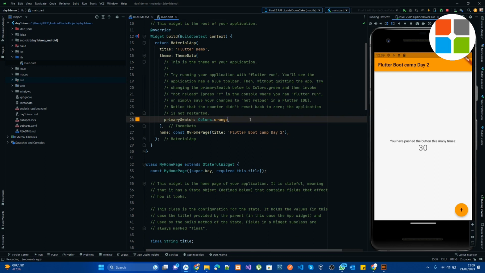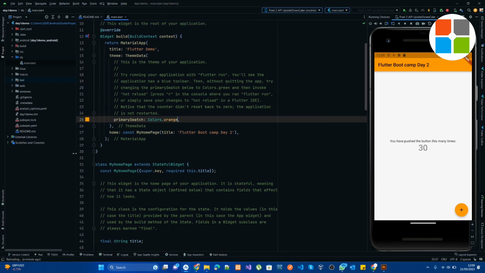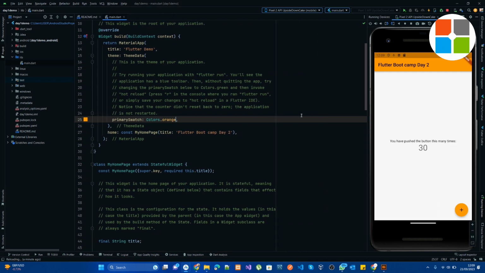So that is the beauty of Flutter. Like I said yesterday in our class, hot reload is what makes these things appear very fast. I don't need to rerun the whole application again before things can work. I just need to press Control S on my keyboard, hot reload, and boom, everything just appears on the screen.